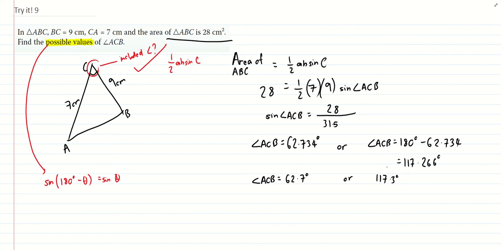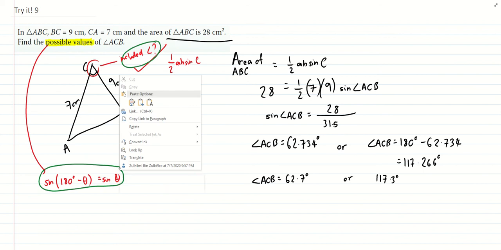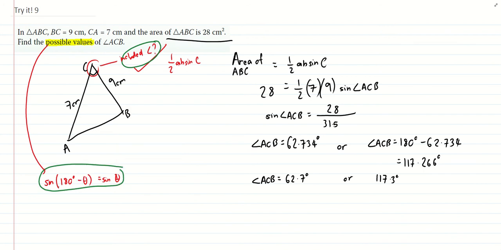All right. So over here, two things to note. Number one, again, check there is an included angle. Second thing to note, because we are talking about sine of an angle and we are looking for an unknown angle itself, please remember that the sine of the obtuse angle is always the same as the sine of the acute angle. So you will have two solutions. All right. So let's take a look at the last, try 10.